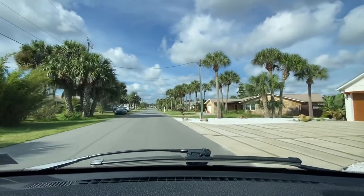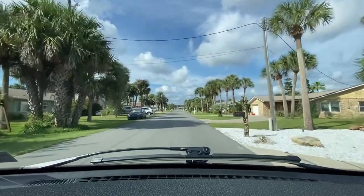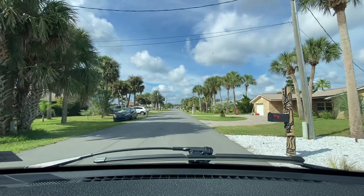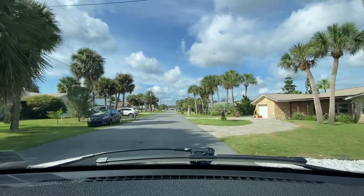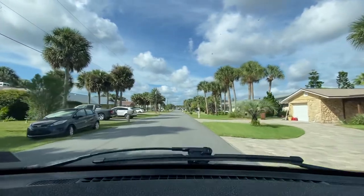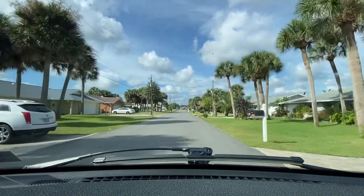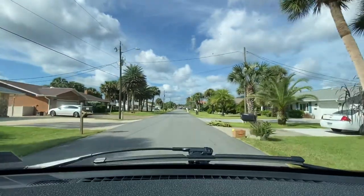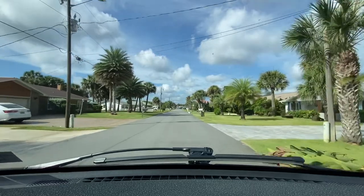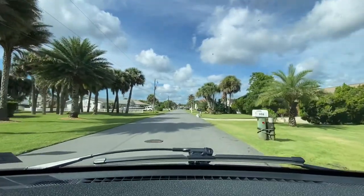Wow, oh, that's a crab thing they got in front of their house. Look at this mailbox holder. Look, it's like a tiki dude carved out of wood. That's tough. That's decent. Sucky part is you only get one mailbox, so you can only pick one design. Unless you have an annual change, like you just change them manually. You have like five designs. You keep changing your mailboxes. That's decent.